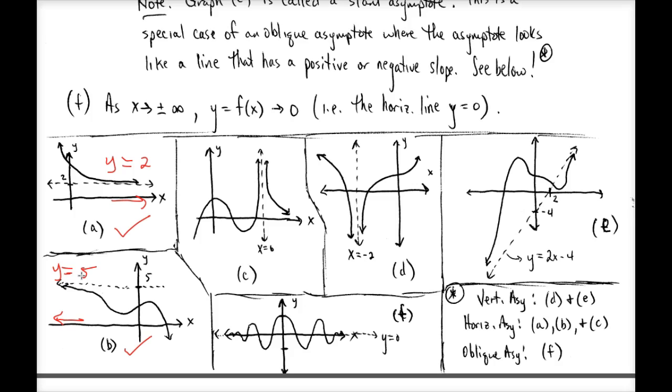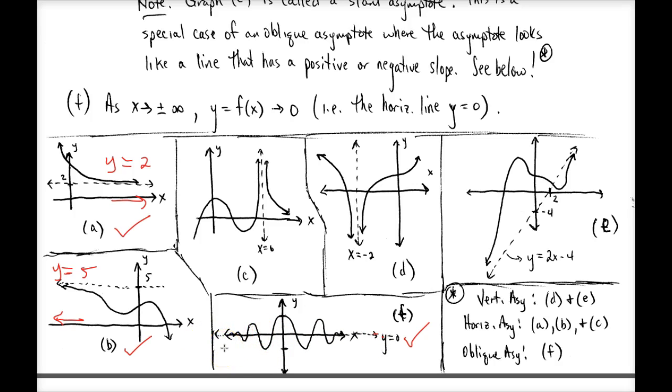However, if you look at figure F, figure F is another example of a horizontal asymptote. You can see this one is synonymous to what we call in engineering the drum whack function, or the sinc function. Here you see how the horizontal asymptote is the x-axis, but you see how this graph continues to oscillate but gets smaller and smaller as x gets infinitely positive and as x gets infinitely negative.